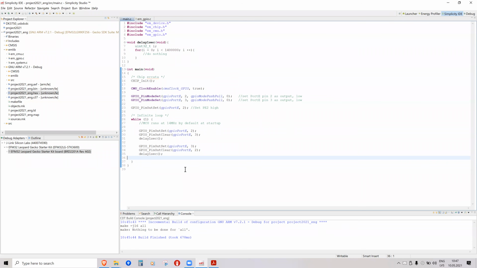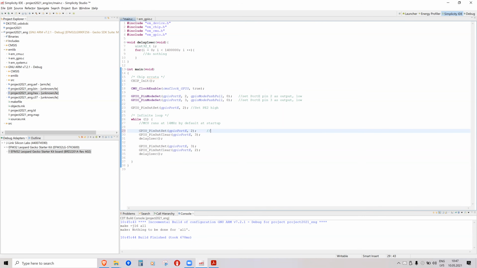Okay, so this code is beautiful, but it has one problem. If a third person comes to this code and looks at it, they don't know what GPIO pin out set, GPIO port E 2 does. So I could write a comment here so that the person knows what this pin does.